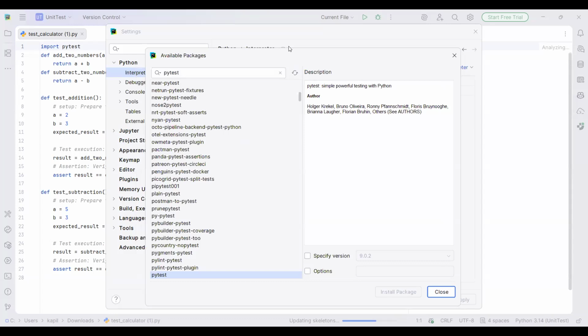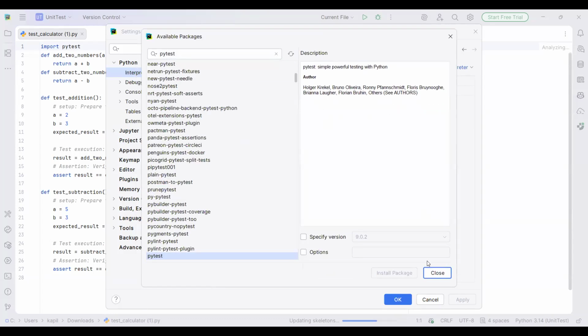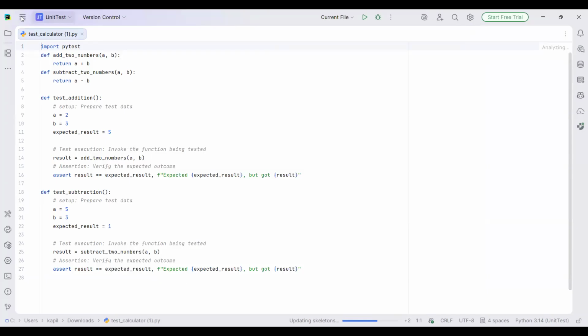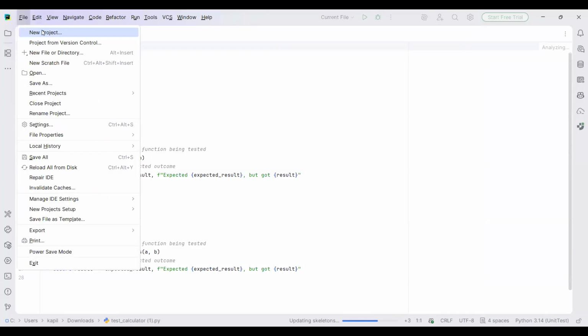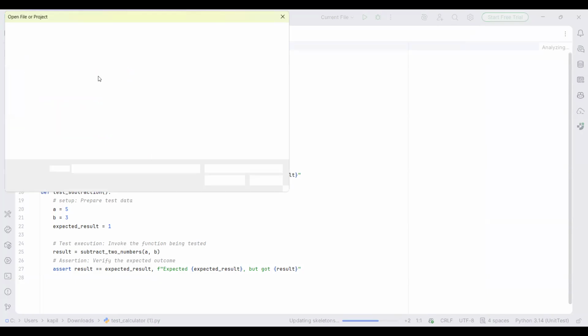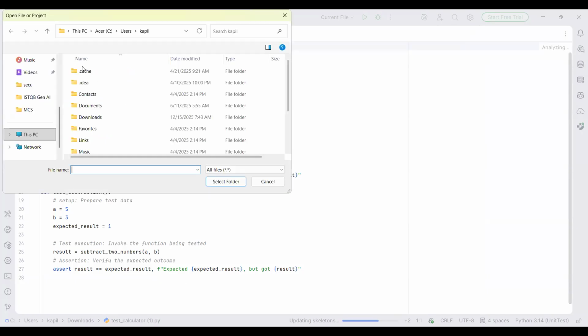Whatever libraries we want to use, we have to install here. There's a small issue in the project I am using, so I will open an existing project. But you have to configure that setup. Once you configure it, I will show what you will be getting.